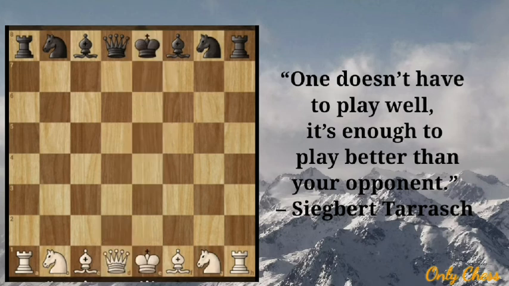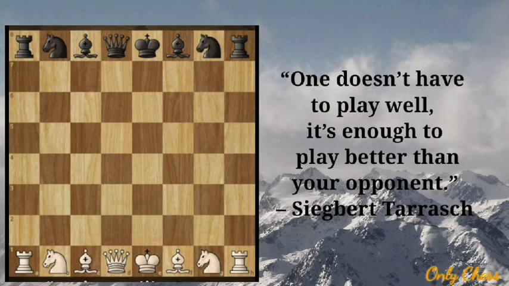A key point which you have to remember is that the white queen is always placed on the white square initially, and the black queen is always placed on the black square, which you can see on the board right now. You can't place it the other way, that is, the queen on the black square and the king on the D1 square. It is not right. The queen should be placed on D1 and the king should be placed on E1.